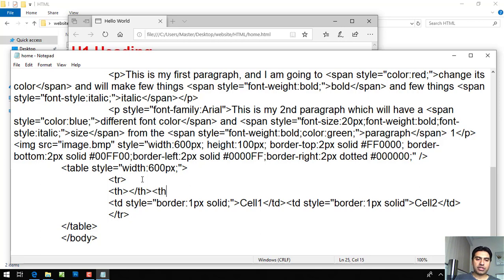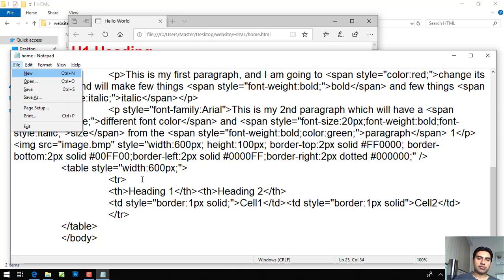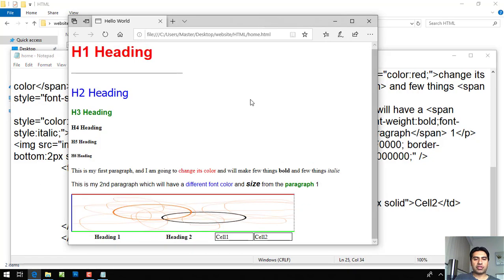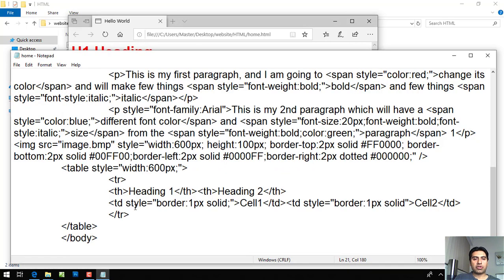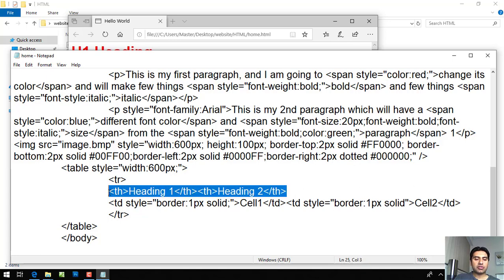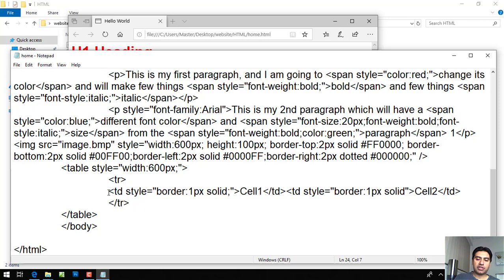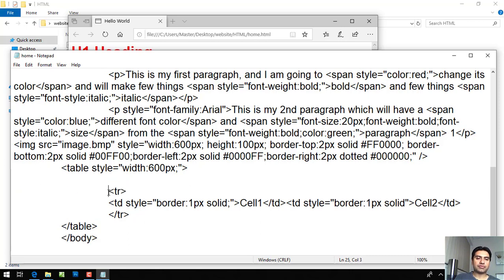I'm going to use th again, make another one to match the number of columns below. Okay, heading 1, heading 2. If you refresh, you can see, okay, what I did was try to add them in the same row, that's why it's not working. So I have to remove it and put them in a separate row. I'm going to introduce a new row.